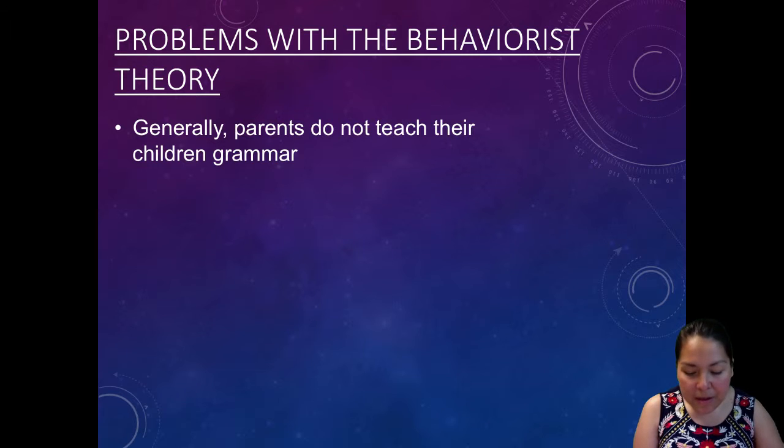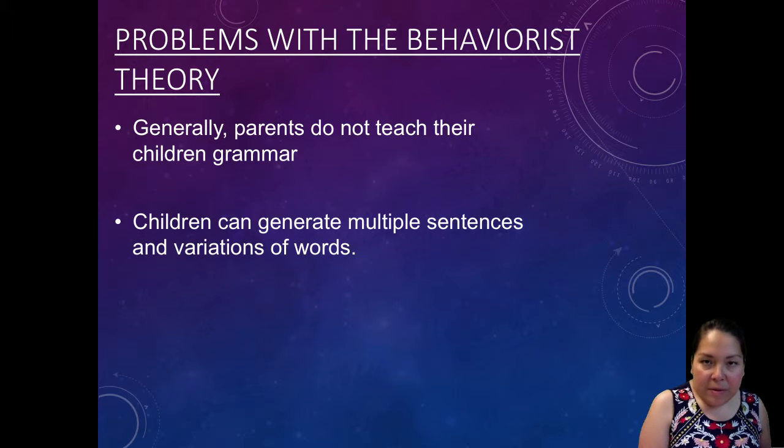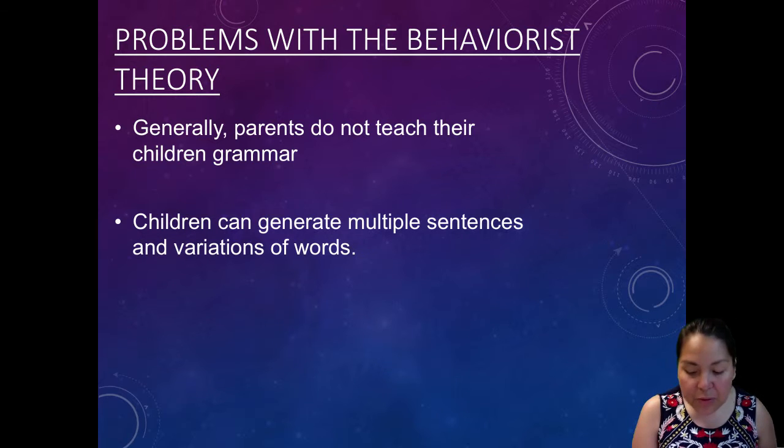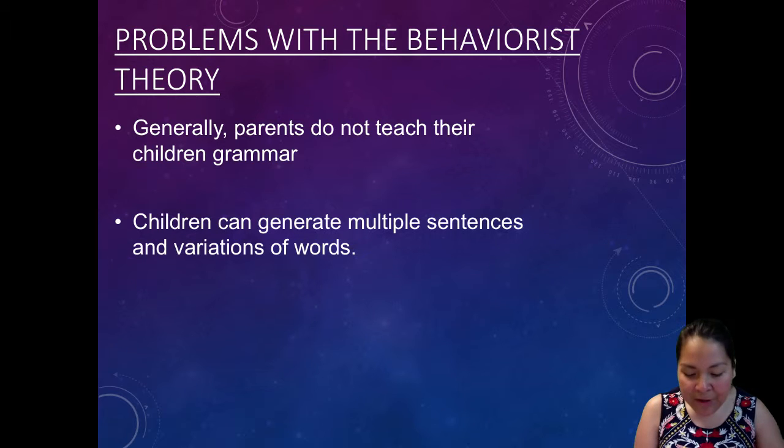Problems with this theory include that parents don't spend much time teaching children to speak grammatically. Parents typically respond to the truth content of statements rather than grammar. If a child says, "Nobody like me," the parents often respond with, "Why do you think that?" or "I like you." Also, another problem with this theory is that children generate many more grammatical sentences than they ever hear in their lifetime.